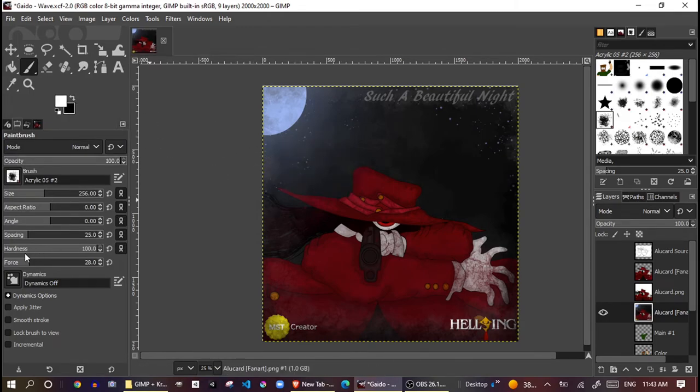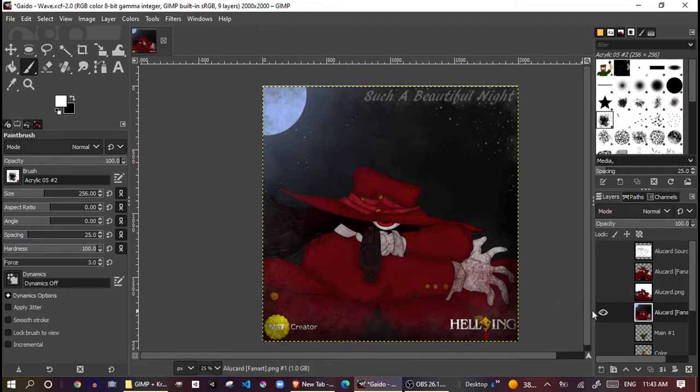So again, I'd rather use Krita for this sort of thing, because I don't believe GIMP is the best one for it. Of course you can achieve the effect, but Krita's brushes are just much better, because they have these things where they scale up and down and rotate here and there, which is pretty good as well. So that's one thing.